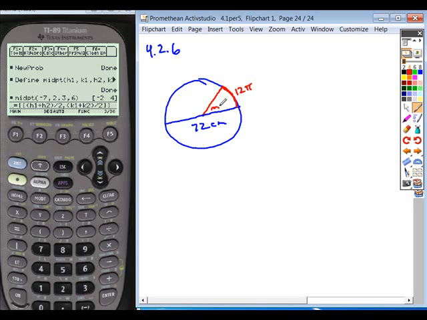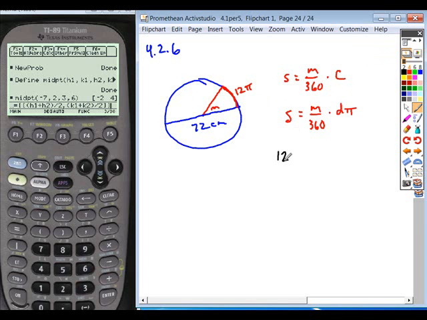arc measure. And so using the same formula, arc length is equal to m over 360 times the circumference, because it's some portion of the circle's circumference. Our m is unknown. The fact that we were given the diameter means which circumference formula can we plug in? 2 pi r or d pi? D pi is probably the easier, more efficient one to use. And then you just plug in what you know.